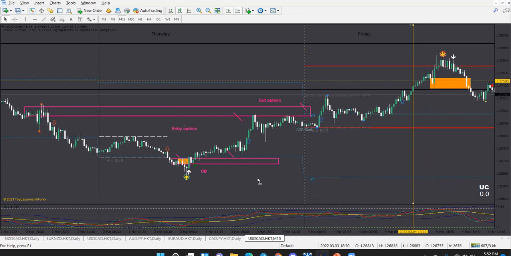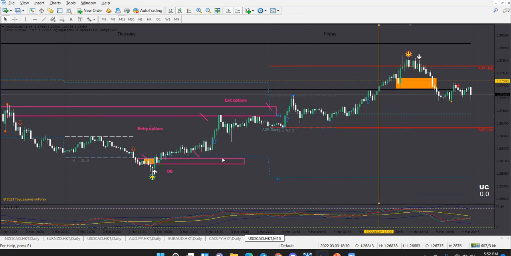Okay. And you see how nicely, let me move this a little bit, make a few adjustments. Honestly, it doesn't really matter. It doesn't have to be perfect, but this is where we are. This is where you would draw the order block. And what are we waiting for, right? We want price to move away from the peak formation low, away from yesterday's low, which is right here, the blue line.